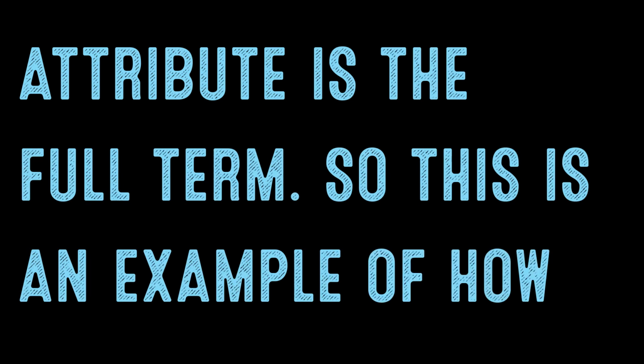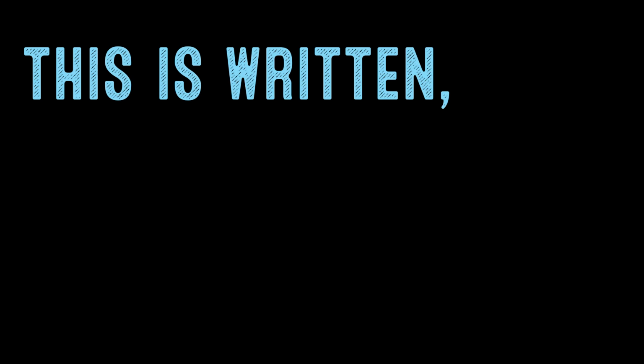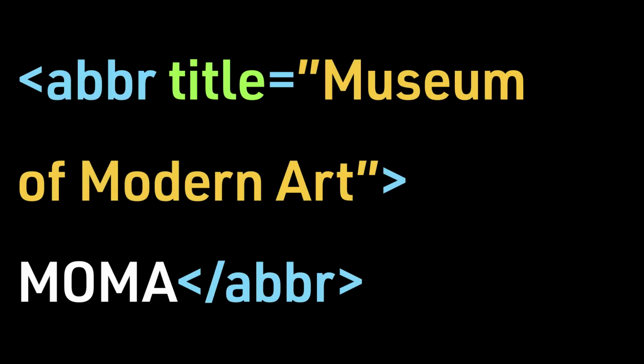So this is an example of how this is written. Abbreviation opening tag, title equals "Museum of Modern Art" in quotation marks, MoMA, abbreviation closing tag. An abbreviation opening tag with the title attribute that equals the value of Museum of Modern Art, which is the full term for the acronym MoMA, followed by the abbreviation closing tag.